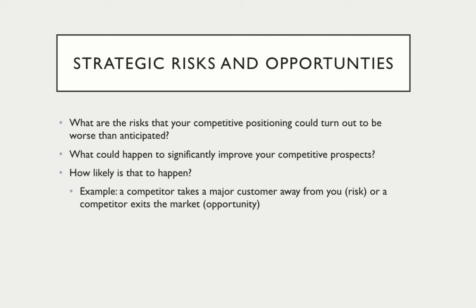So for example, a competitor takes a major customer away from you, so that's a risk, right? So you enter the market, you think you've got a great position, you've got a great product, and boom, somebody comes along, they've got a better position, a better product, and they start to eat your lunch, right? So that's a risk, right? That's always a potential. What's an opportunity? Well, maybe one of your competitors actually leaves the market and says adios, they fold up, they're tired of doing business, and now you've got all these prospective new customers in the market for you, right? So that's an opportunity.